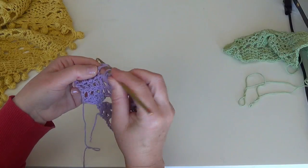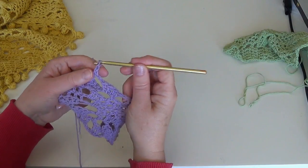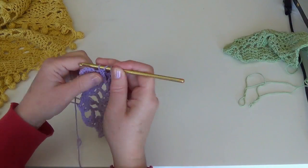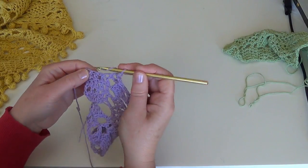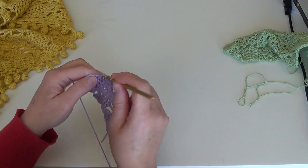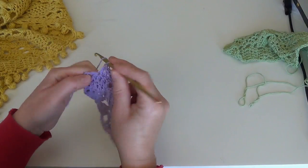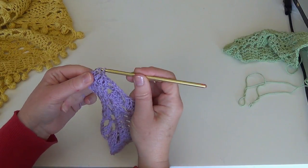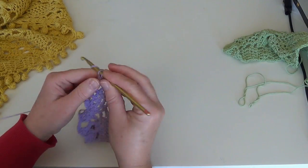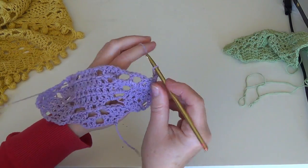Here we're going to work 1 double crochet, which will be the beginning of the new rhombus, and chain 2 of the new rhombus at this part on the left, and then just work 5 double crochet after chaining 2. Yes: 1, 2, 3, 4, and 5, and we have not finished our first rhombus here.